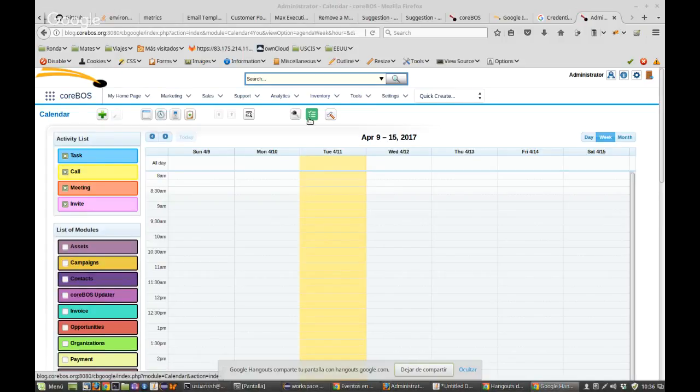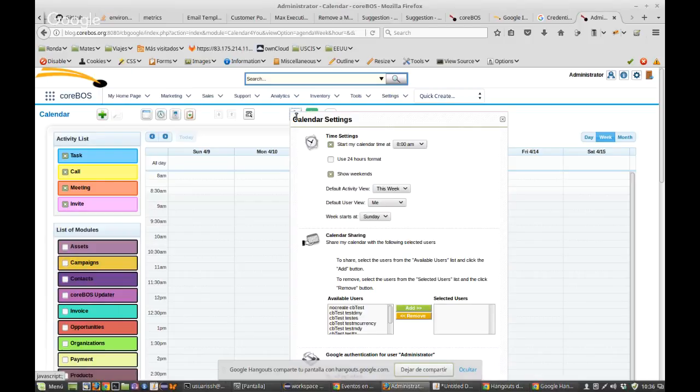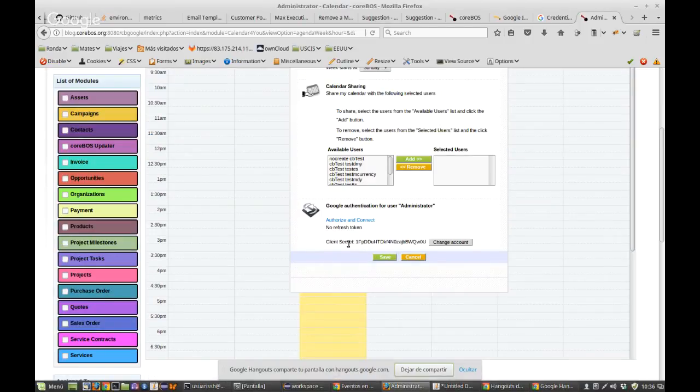And now if I come in, I should see here that I have it set up. With the client secret visible, really nice. I have the option to change the account, which is what we're going to have to do in this hypothetical case where I'm telling you what changed. Okay, since I did a new install on the new domain, it's all fresh.